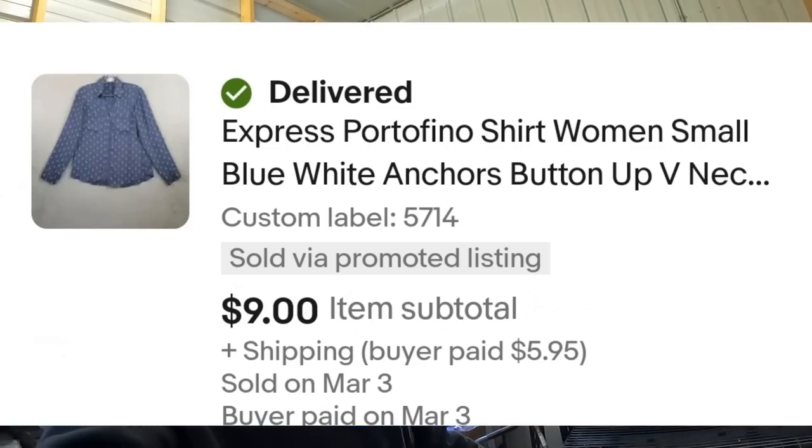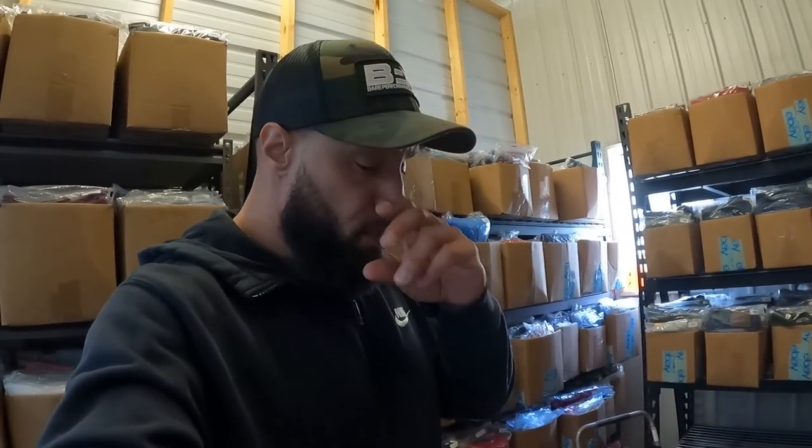I know there are a lot of low sales prices in here, but at the end of the day if somebody's offering me something on an item I've had sitting for a while, I'm probably gonna take it as long as it's reasonable. I had that shirt listed for $15, so $6 off is a decent amount, but I'm still getting three times my money, so it doesn't matter. The goal is to make money, not to hold on to items.